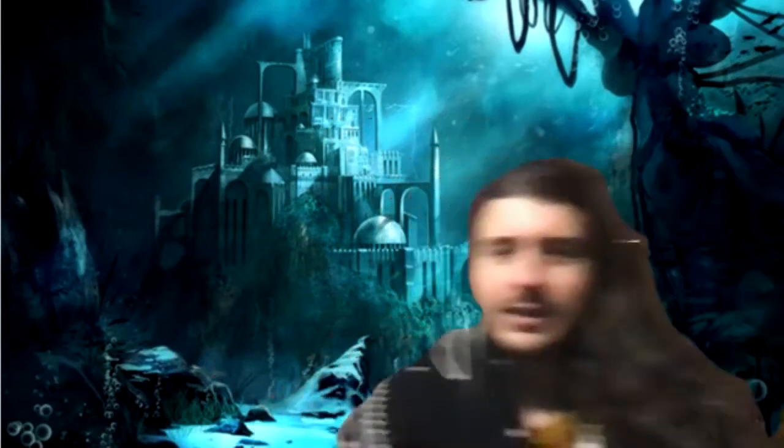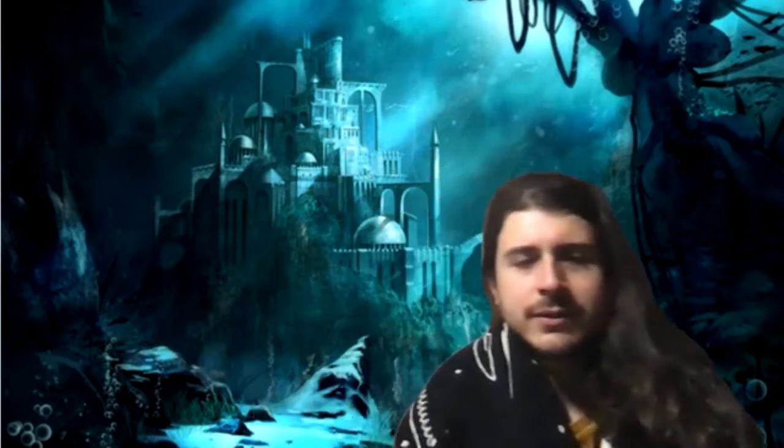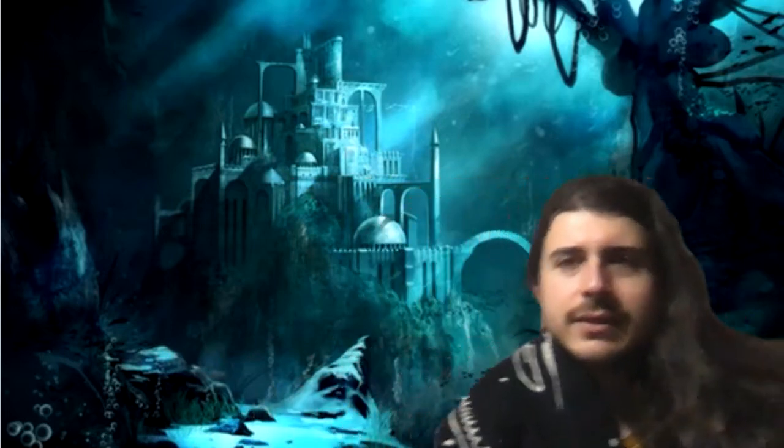This chair keeps rotating. Hold on. So you can actually be seated, and throughout the class, you can rotate your position however you want.